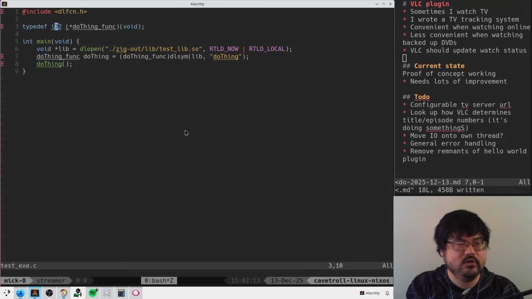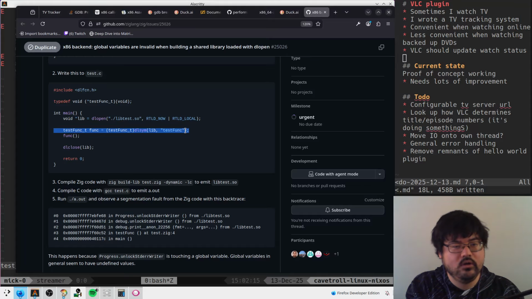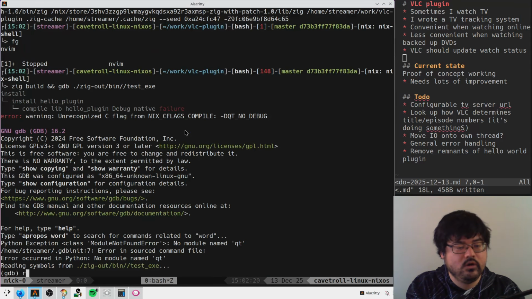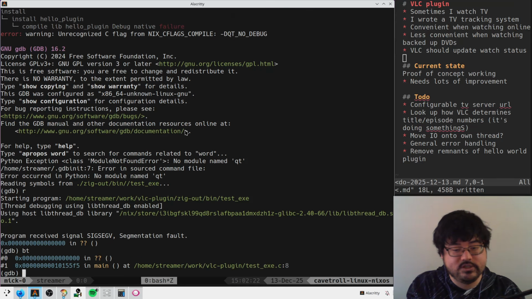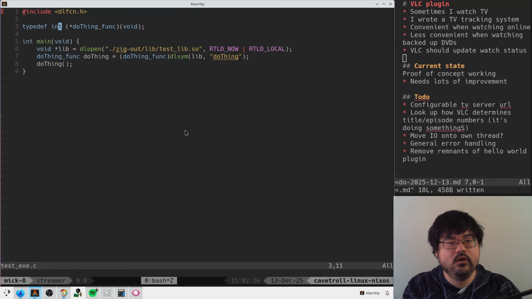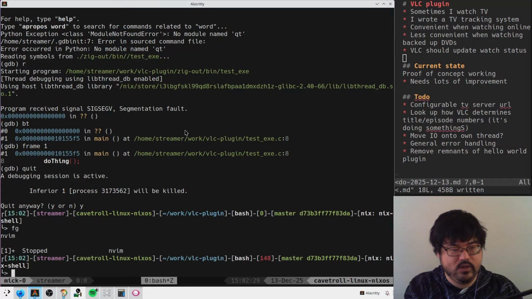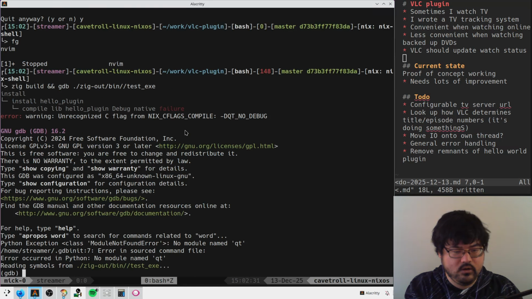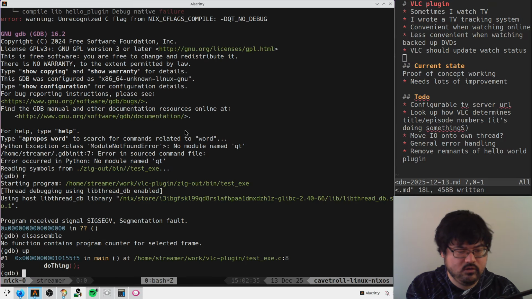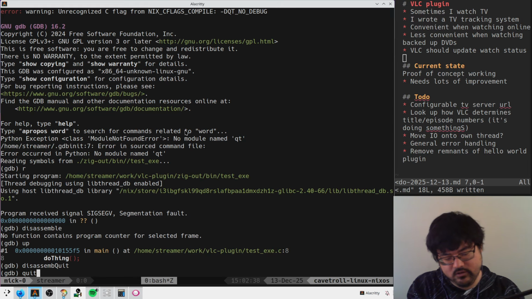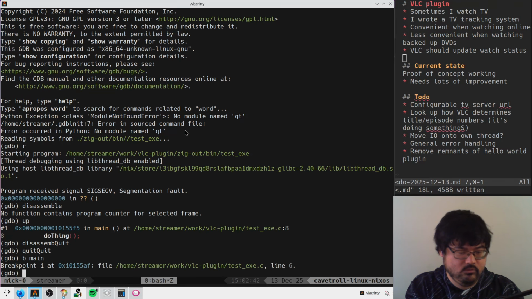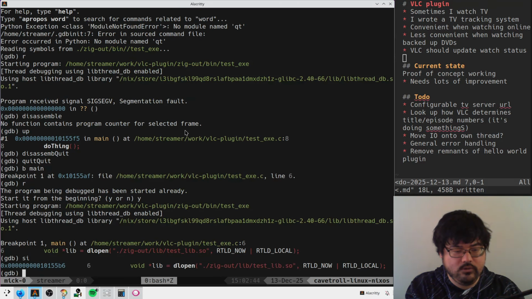Did I mess this up somehow? Oh, int. My bad. Nice. Okay. And if we... Why is this segfaulting? Hold on. B main. Run. Oops, finish.